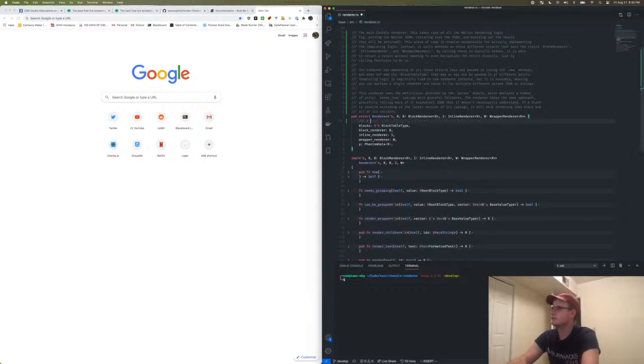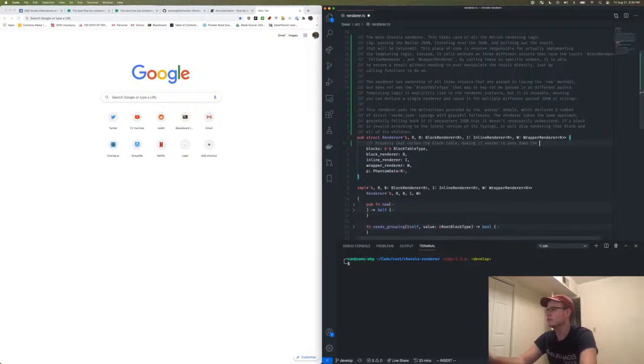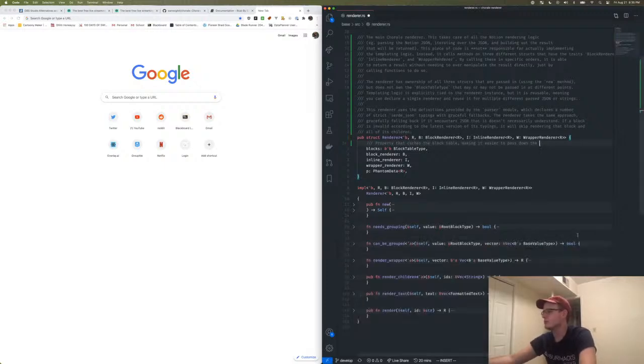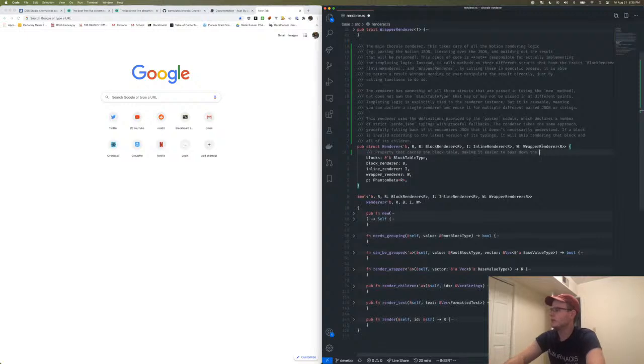A property that caches the block table data, making it easier to pass down across multiple calls during recursion. Maybe I should zoom in on this just a little bit. There we go, that's much more visible. We'll just say that.